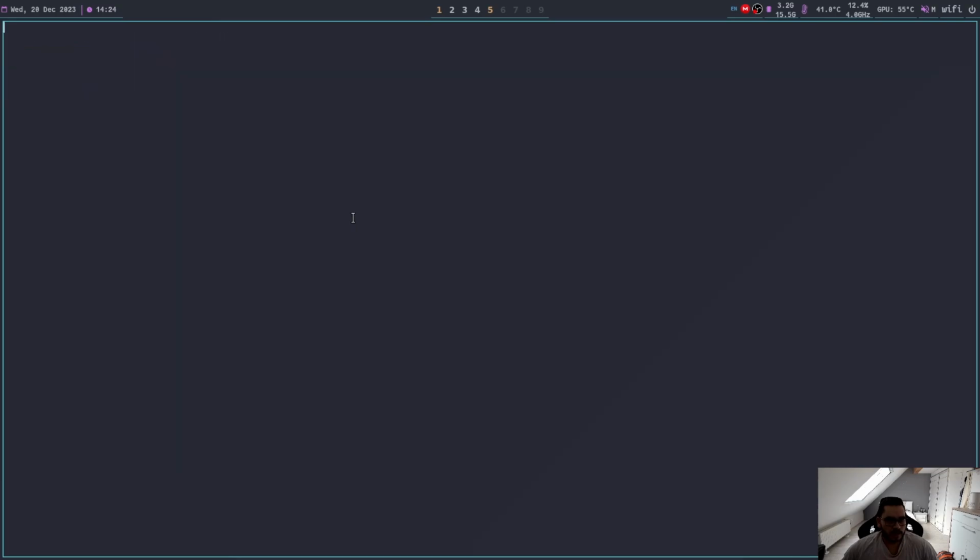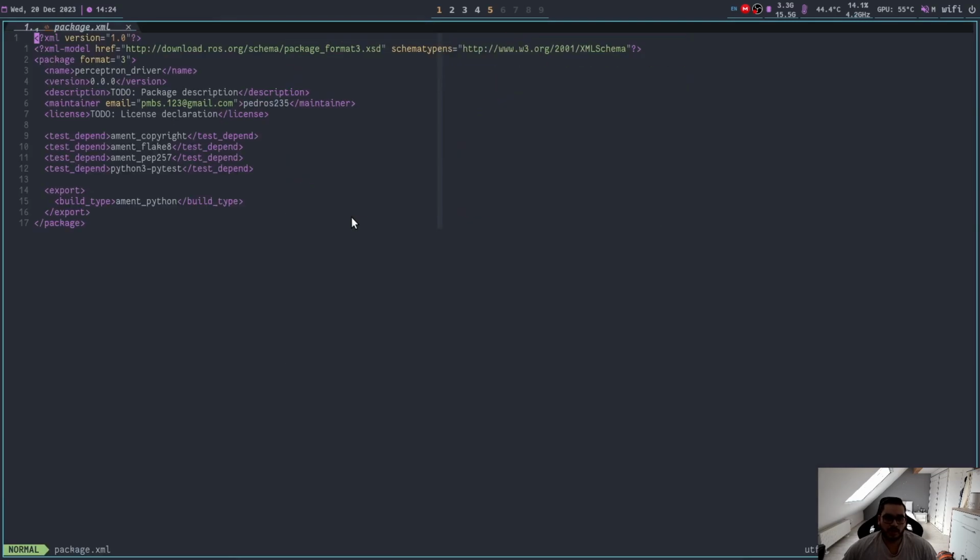Now let's go into the package.xml, and here you can see that there are some to-dos. So we can add some description, like a driver to communicate with Arduino, something like this.